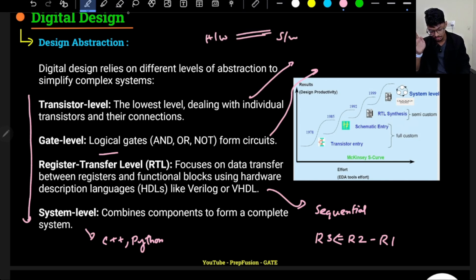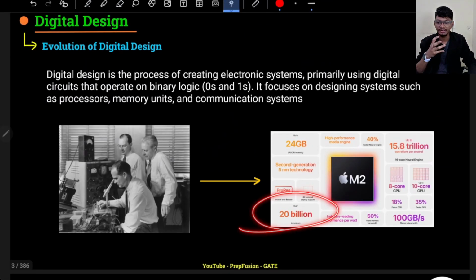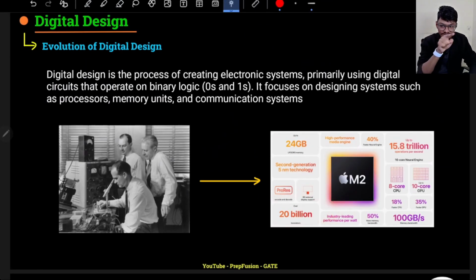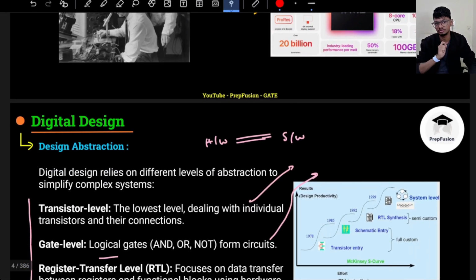So it glues the hardware and the software together, and we need to have both. We need to have control over both. Of course, as I mentioned, 20 billion transistors are there. I cannot control each transistor. That's why some level of automation needs to be there, but some level of control also needs to be there to the hardware.